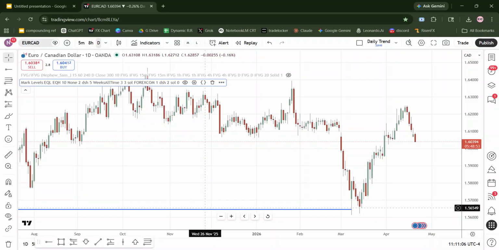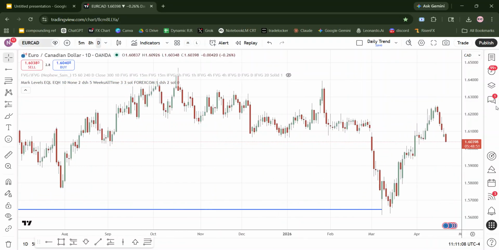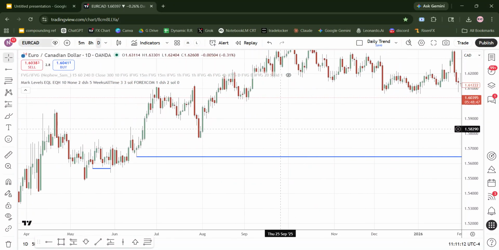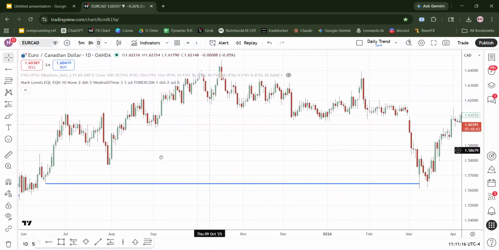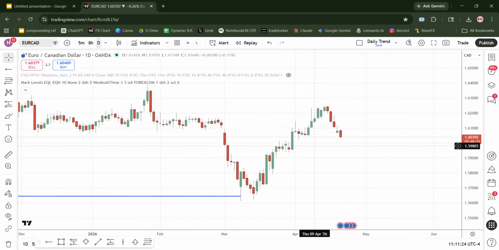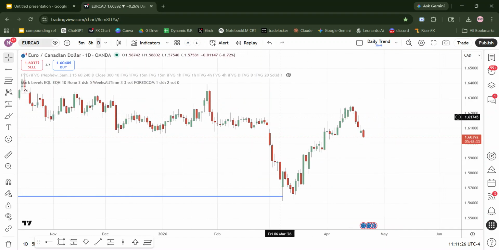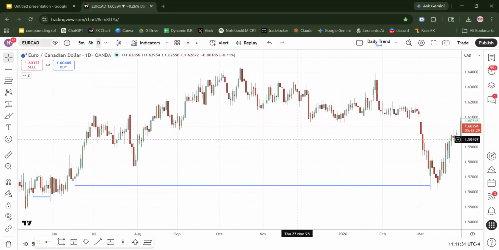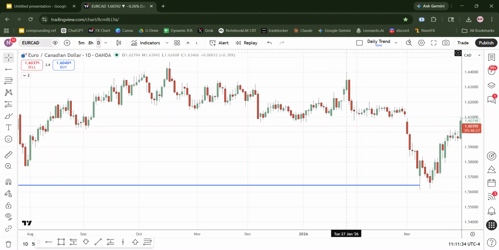So every time you see a blue line here, that's going to mean a liquidity sweep. What is a liquidity sweep? Put simply, it is when price sweeps below an old swing low or above an old swing high, closes inside of it, and typically reverses. Does this work 100% of the time? No, it does not. But can it work enough for you to be successful in trading? Yes, it can. Even though we have one obvious one here, I'm going to backtest this. I'm going to talk you through how we can trade this using the candle range theory.